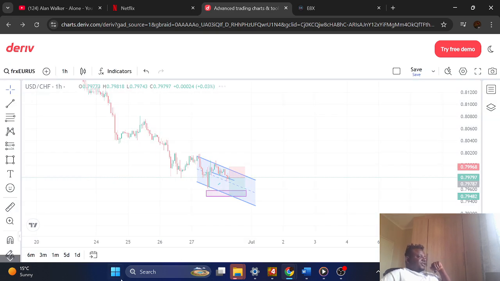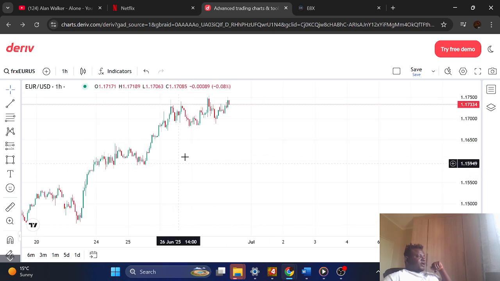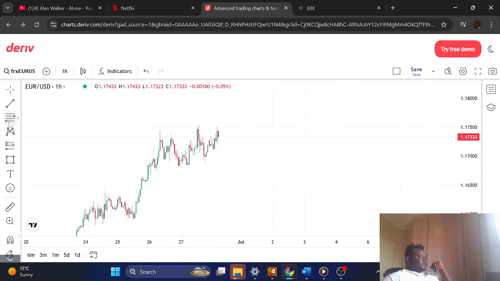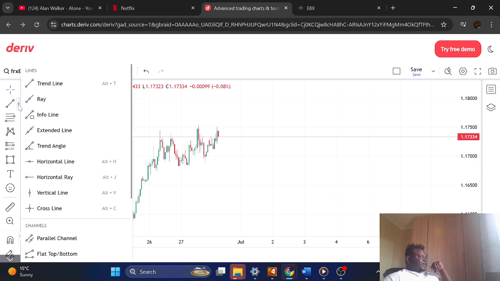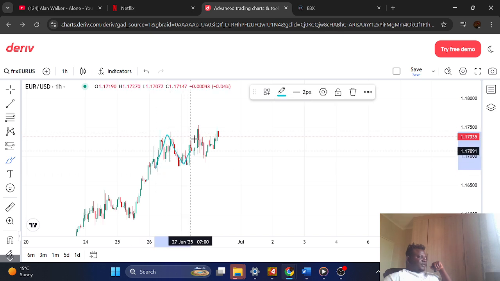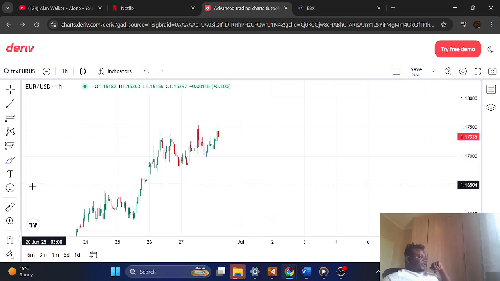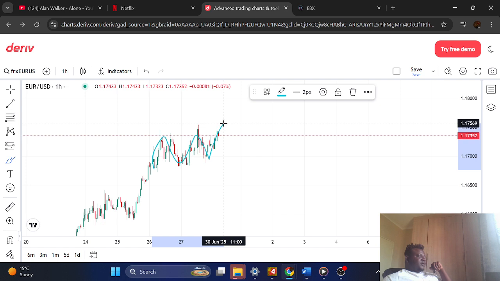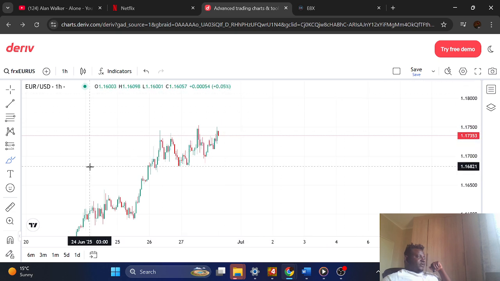Let's do Euro USD. Okay, so this is Euro USD. Like I said, guys, the first thing you always do when you see a market, whether it's crash, whether it's boom, whether it's currencies, whether it's gold, is to mark the trend. Right here we have an uptrend. You can see that this right here is an uptrend. The market is going up. So what am I expecting it to do? I'm expecting it to create another high before day ends.